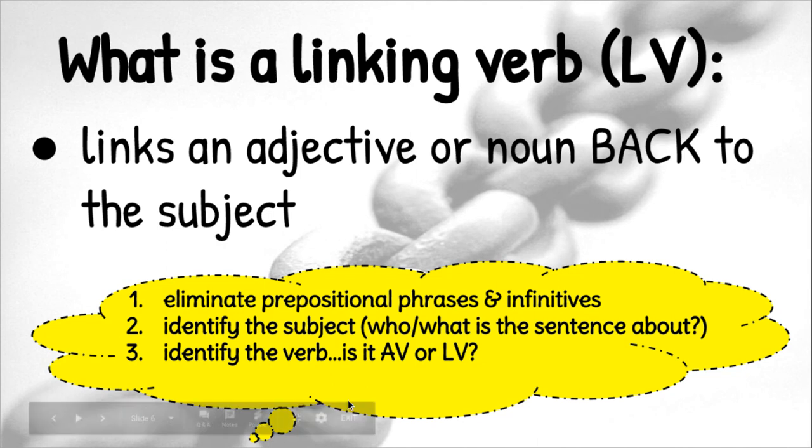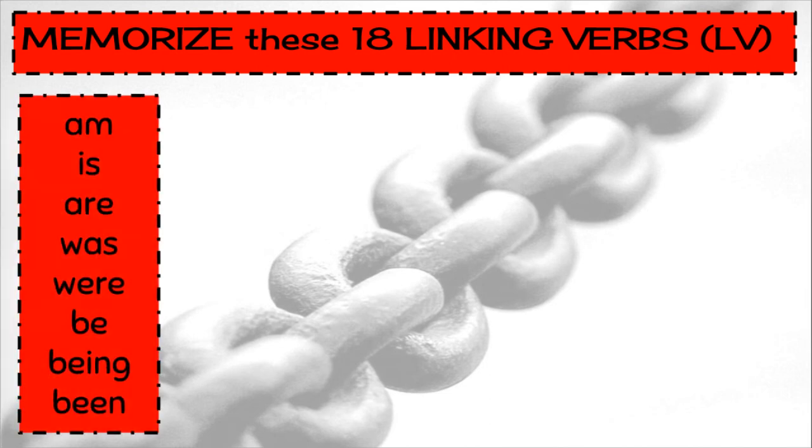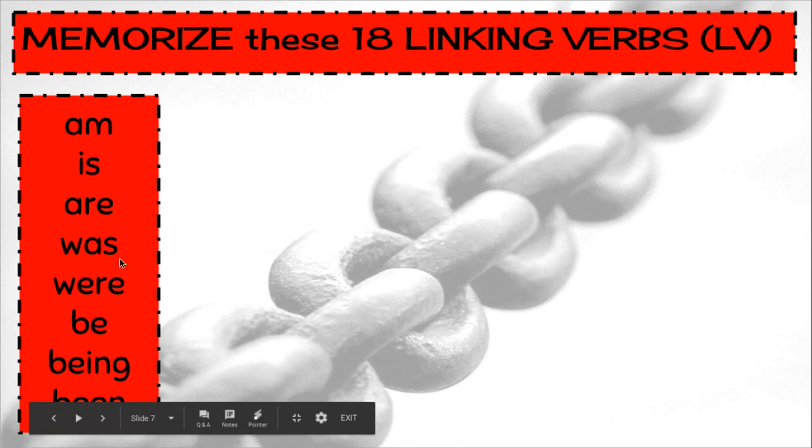And we're going to go through the same process, getting rid of prepositional phrases and infinitives, looking for a subject. Now we're just adding a step. When we look for a verb, we have to stop and think, is it an action verb or is it a linking verb? And we haven't really talked much about linking verbs yet. And so these are verbs that you're just going to have to memorize, and eventually you will have a quiz over them. We start with this set of 8.